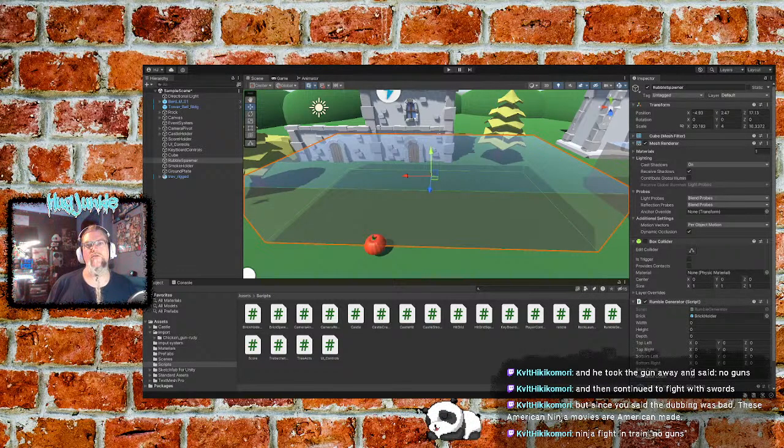Ninja fight in a train, no guns. Google gave me the movie instant.